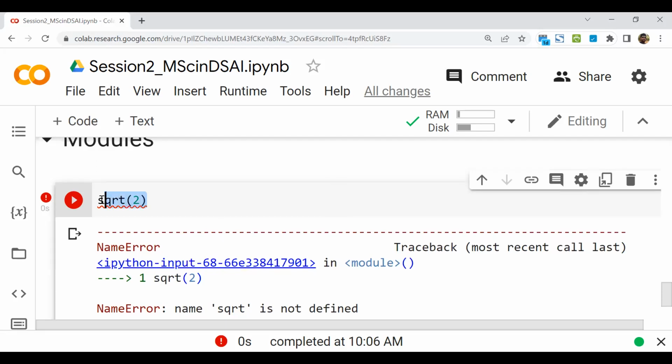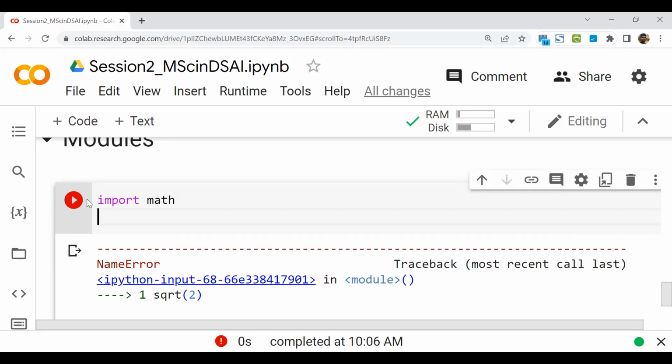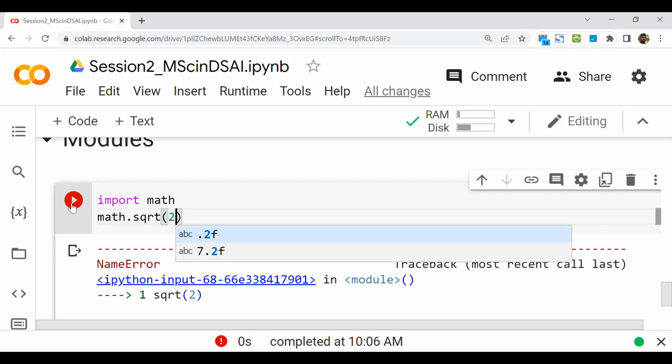The first one, you can load everything: import math. This tells us we are going to load all the functions available in the math module. Then you can say math dot square root, and put the value that you need.